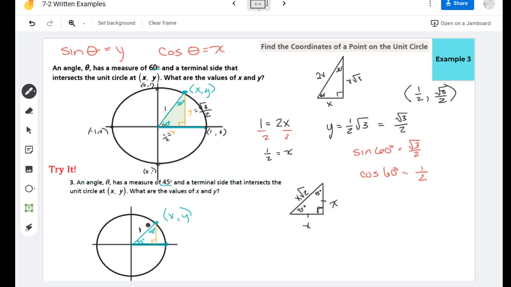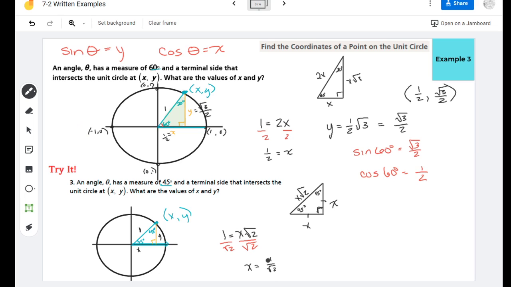So I can compare these hypotenuses. I don't actually know how to say the plural of hypotenuse, I'm going to call it hypotenuses. But if I set them equal to each other, I can solve for what one of these legs would be, what this x would be, and what this y would be. So I'm going to divide both of these sides by root 2. Right now, what this is getting me is that x is equal to 1 over root 2.